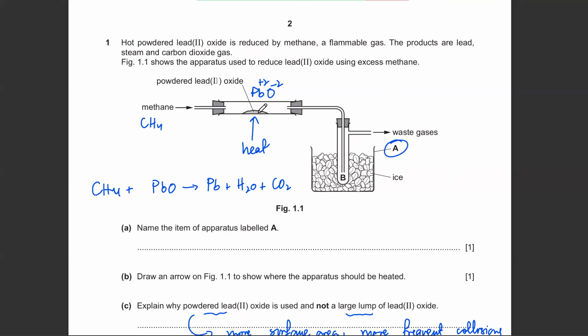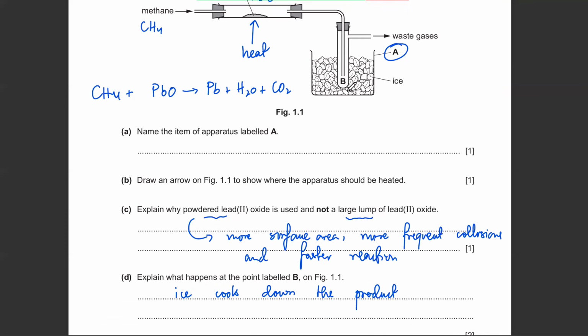Remember, lead is a solid, and there will be water at B, and then carbon dioxide is the waste gas. Lead is the product formed, and it's going to stay here, where the powdered part is. Yes, because it's a metal. Solids can't move, so it will just stay there. The water and carbon dioxide are gases, so they would come over here, but the water will condense and stay here, and the gas will escape.